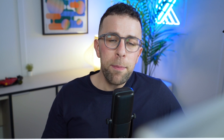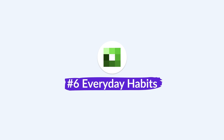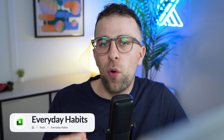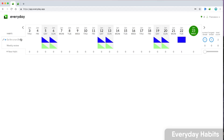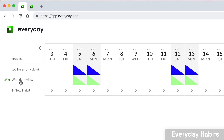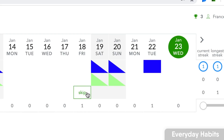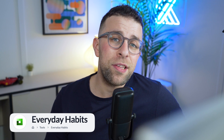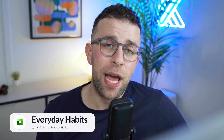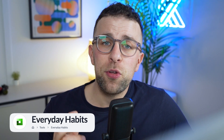Number six is Everyday Habits, a very visual option available on web and Google Chrome. If you use Google Chrome, you can set it as your new tab, meaning every time you open a new tab you can see your habits and the progress you're making. It also allows you to track multiple habits in the premium, though the free plan limits you to about three habits, which is typical in the habit tracking space.